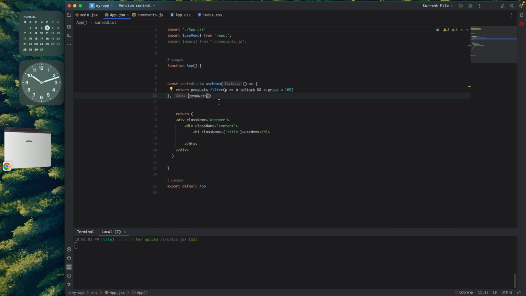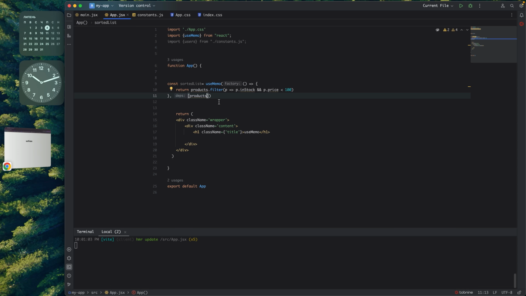Like we want to filter products, but we forget to put products in our dependency array. If it's empty, it calculates only one time, and it's not good for your application. Also a bad practice is using useMemo for functions. If you want to memoize a function, use useCallback, not useMemo.